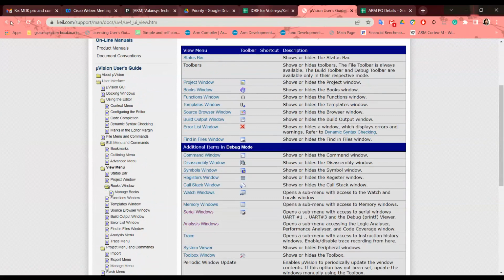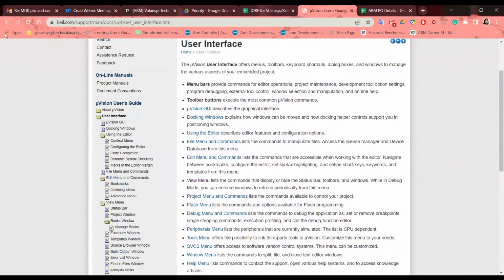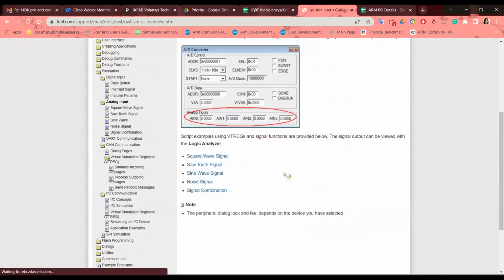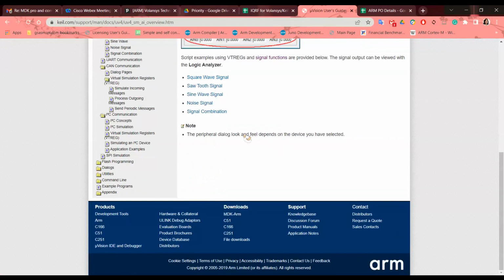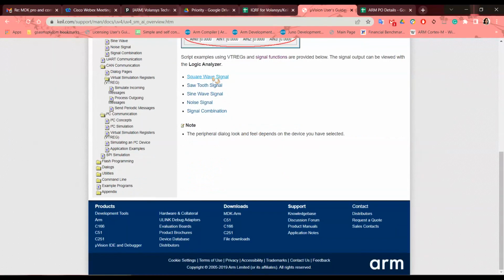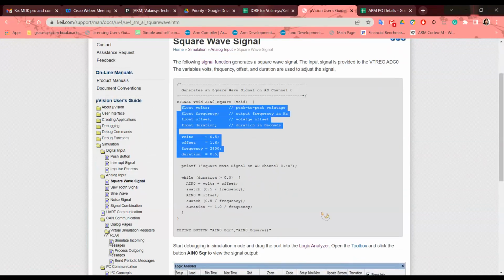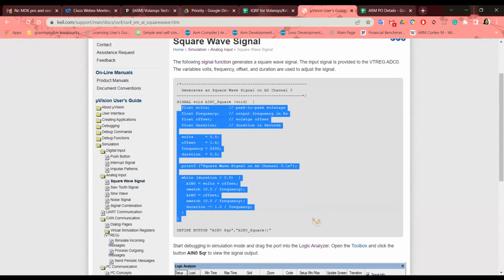So here I wanted to show you the signal function. Suppose I go to analog input, they have also given an example. What I've given is your sawtooth signal. Similarly, if you want to generate a square wave, click here and you will get that function also. This is how it is generated. So you get a lot of information on the Keil site also.